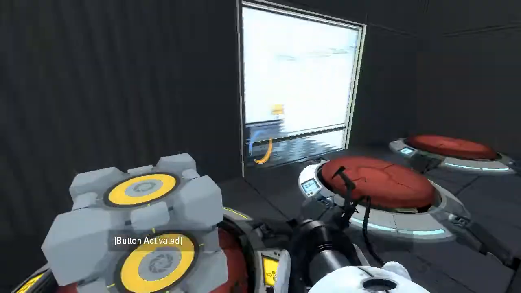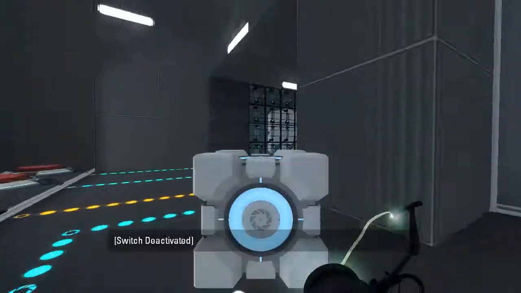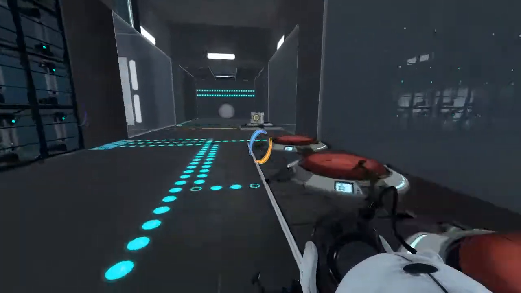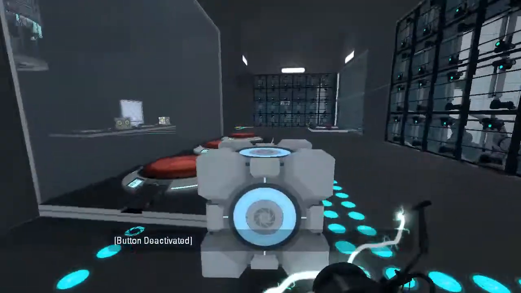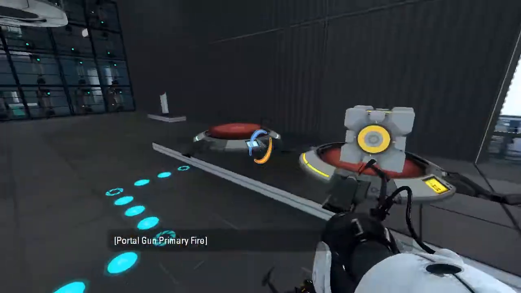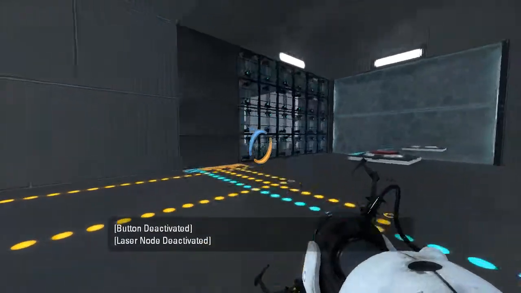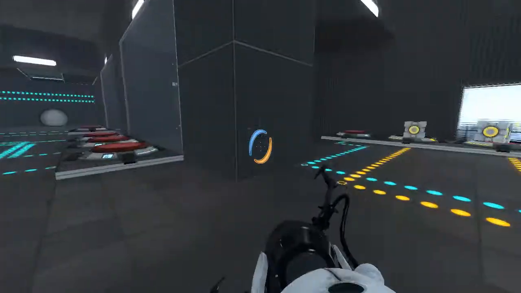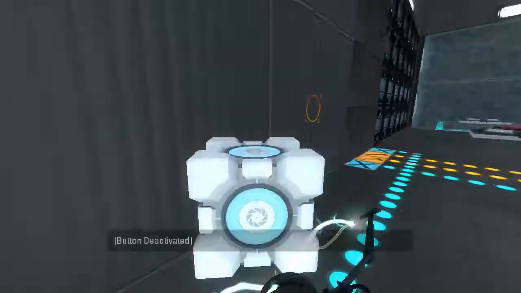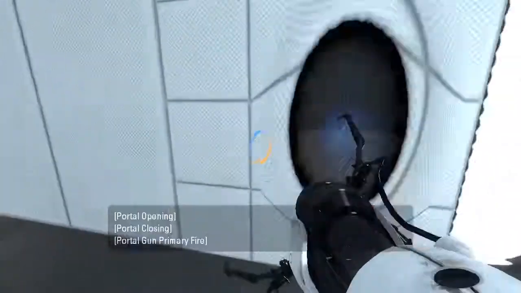Let's see, we'll put them in order. That'll be the one that's easy to respawn. Put them in order of easiest to hardest to respawn. That's easiest, that's hardest. And... fire. And the exit is just open. Alright. Cool stuff. Easy. And we're out of here.